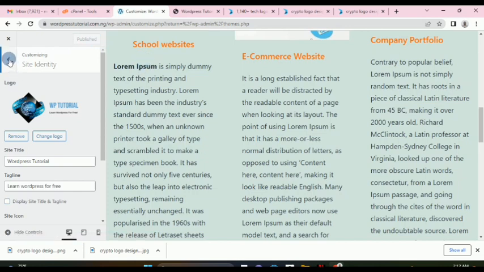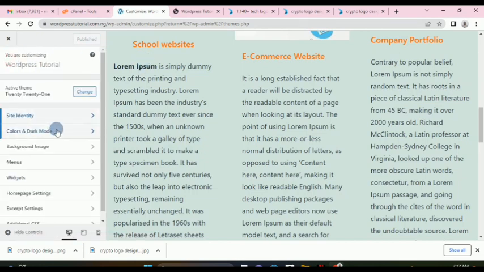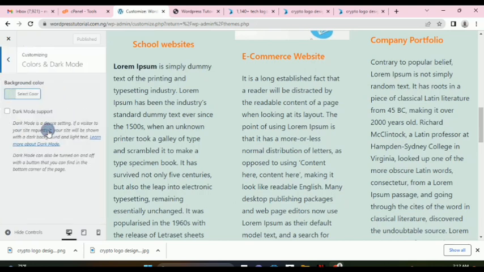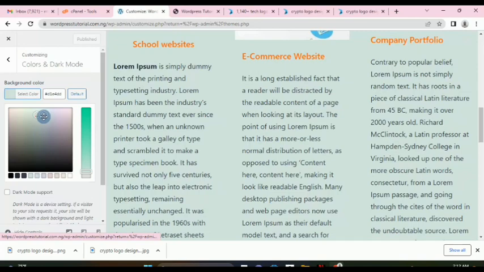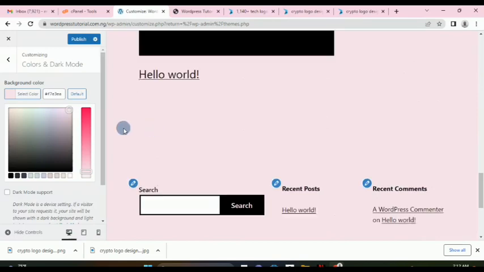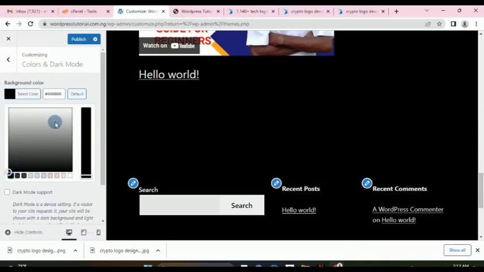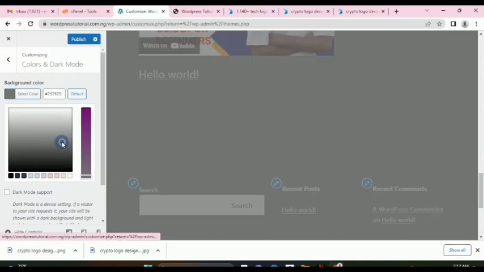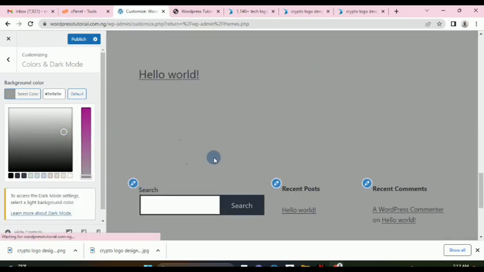Now if we go back by clicking this, the next thing we can do here is our colors and dark mode. So you can see the background color. Can you see the color here? This is the color we have. So we can come here and pick a different one, and it appears here. So we can click on this black and then choose something just harsh, not too dark.